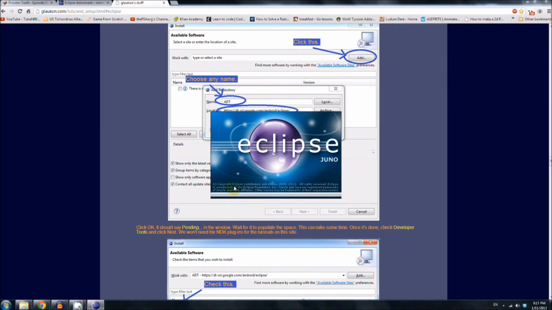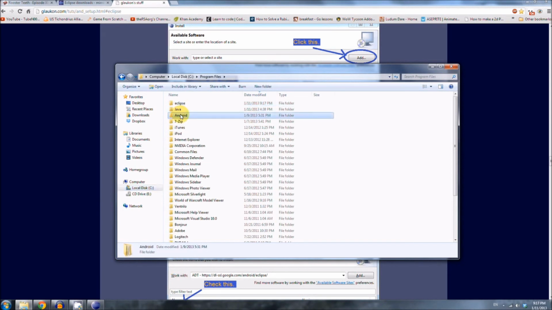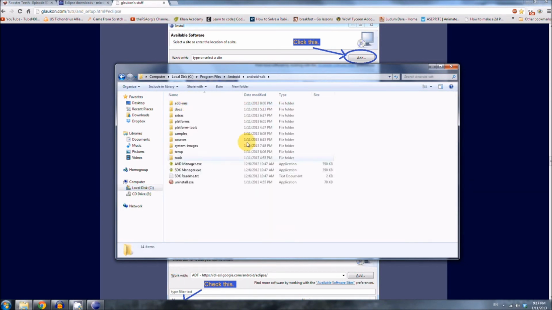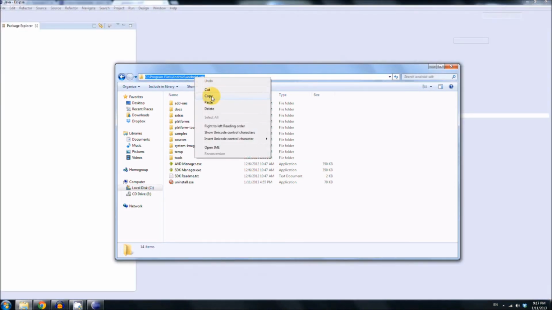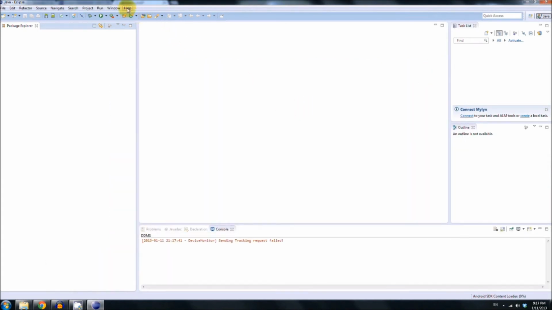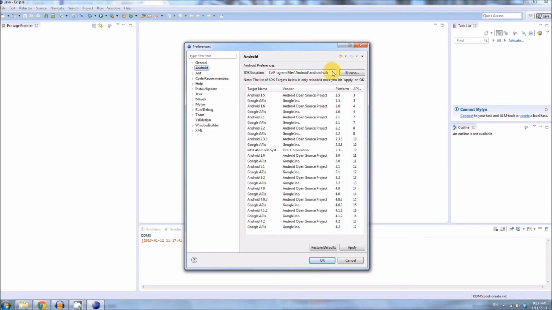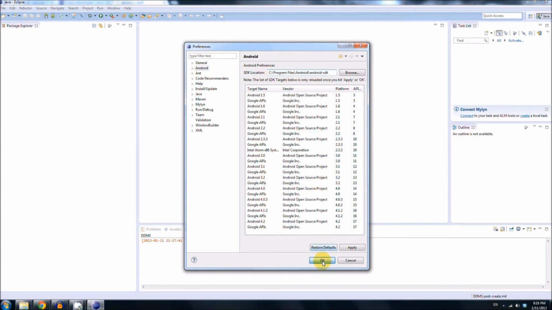So what we're doing next is we have to tell Eclipse where our Android SDK is. So I guess we can do that right now, actually. We've got to go find the location for the Android SDK again. Once you're there in the Android SDK folder, copy the directory. And then when Eclipse is open, go to Window, Preferences, click Android. Okay, I guess we don't have to because it looks like it automatically detects it. If yours didn't, just paste the SDK location here. Otherwise, you don't have to do anything.